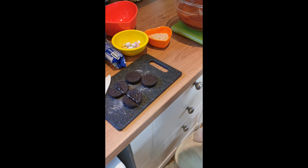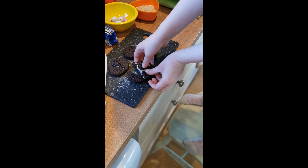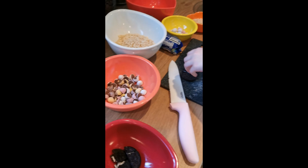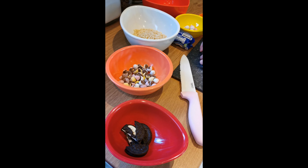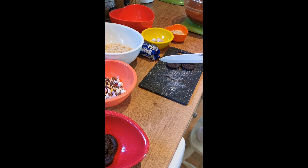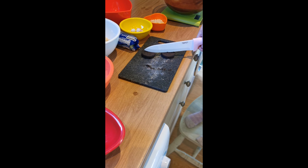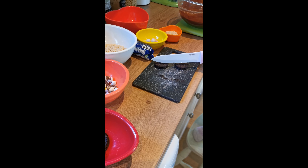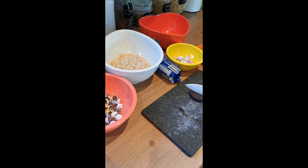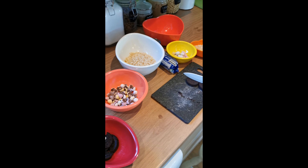While your chocolate's cooling, now would be a good time to start chopping things. We're going to start chopping our Oreos — some going in the middle of the rocky road and some on the top. I've chopped our mini eggs — just cut them in half. If you are baking with kids, that's going to be a grown-up task because mini eggs are wobbly when you try and cut them. So make sure a grown-up does that, and even grown-ups be careful. We're chopping the Oreos into quarters. The Rice Krispies go in whole and the marshmallows we're going to cut into little chunks.